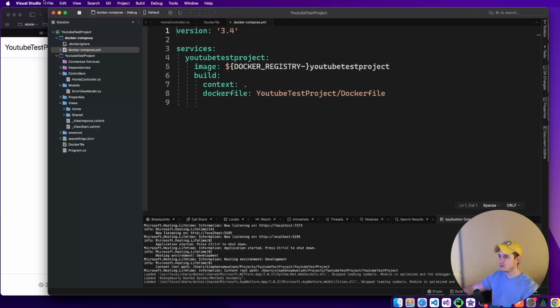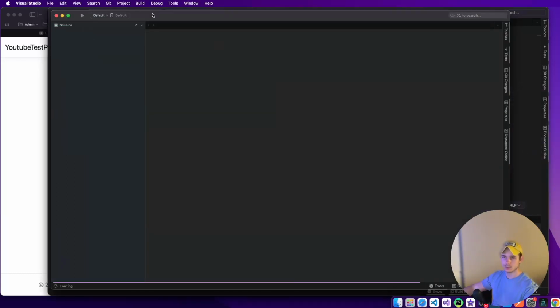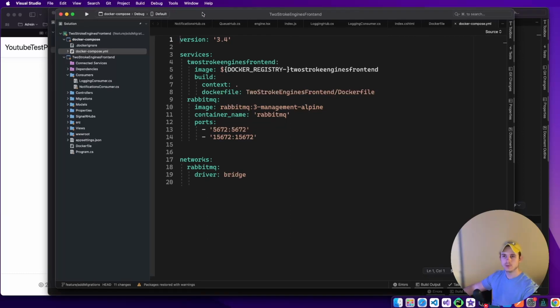So I don't know, let me open another instance. New instance. I want to show you my Docker file for the two-stroke engine project that we've been seeing on this channel. So if we go to the Docker compose file for that project, you can see that this is the standard one that I just scaffolded, but also I have one for RabbitMQ.